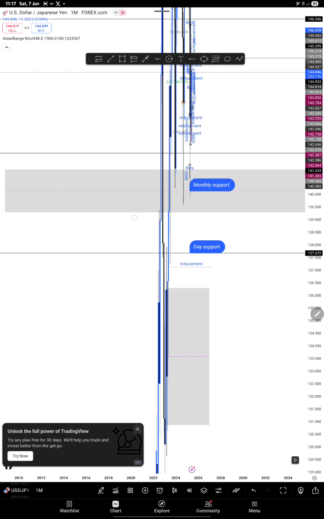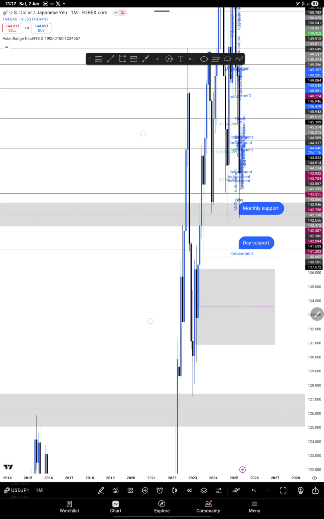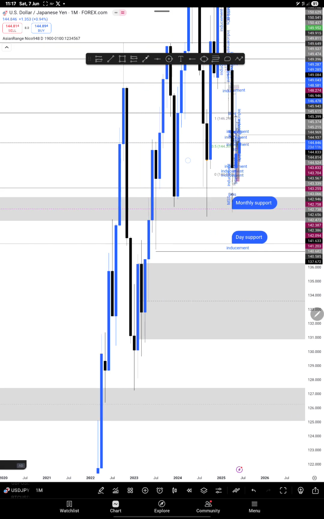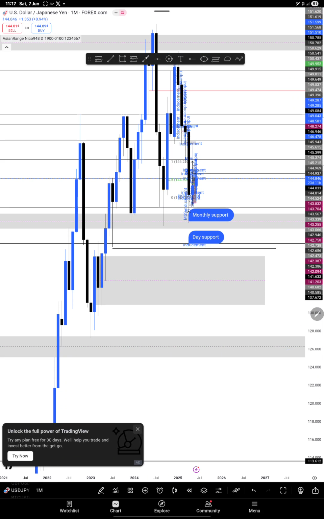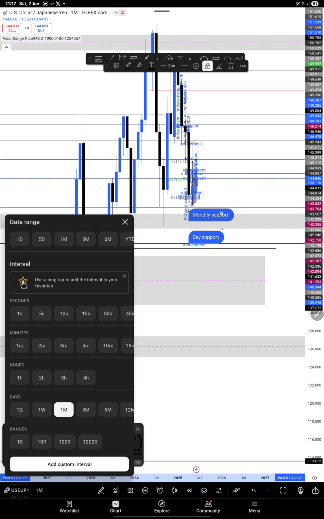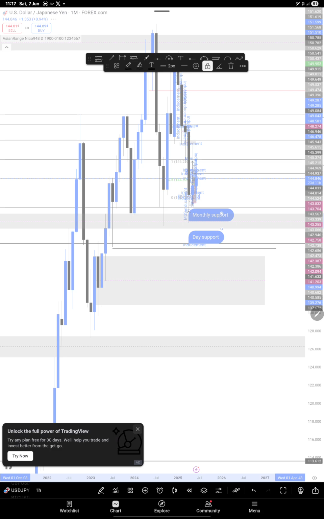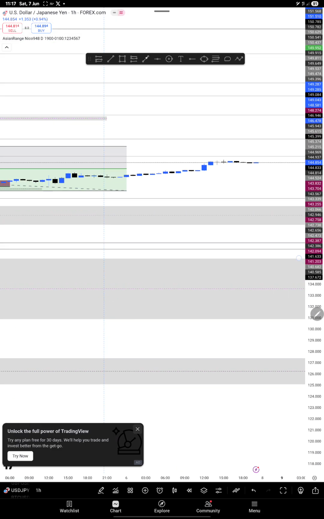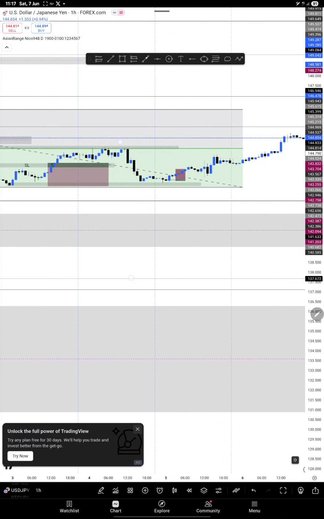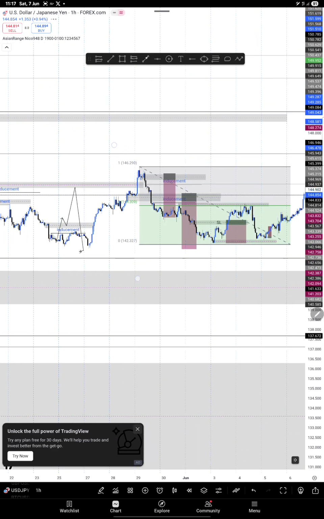using top down analysis. Top down analysis is from that police. I actually studied that police courses. So this is top down analysis, and this support area. I thought that support area would be tapped again, but before price tapped into it, price gave a QMR, and I didn't pay much attention to it.